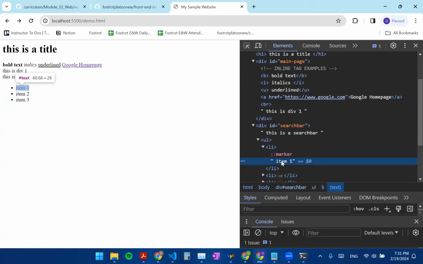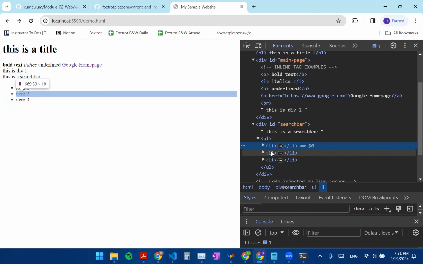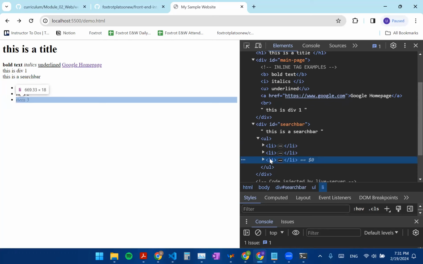Item 1, for example, is just ordinary text. It says hashtag text. That means it's just normal text. That is another example of something inline. If you want to add more list elements, you just add more li tags.